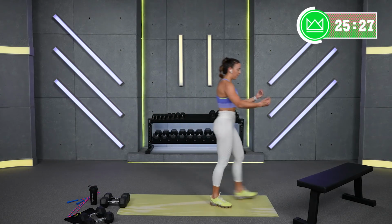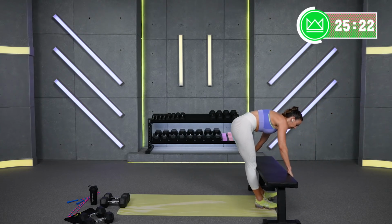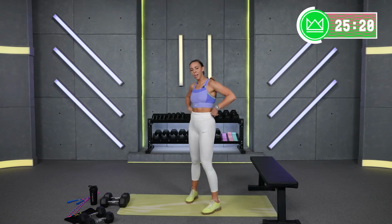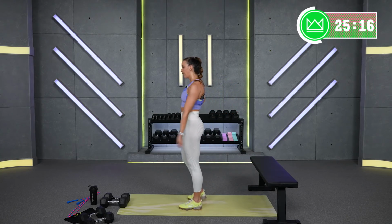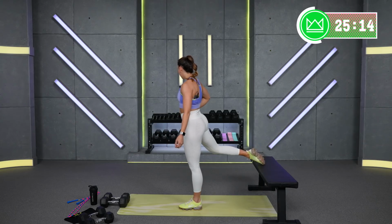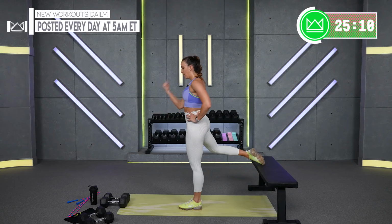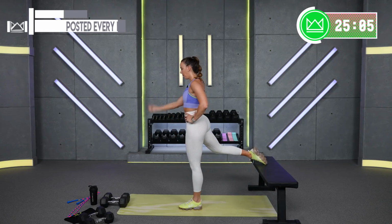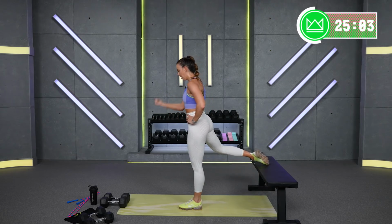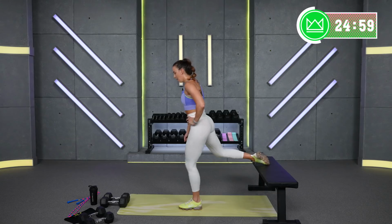Okay, so if you have your bench, go ahead and pull it out. All right. So the moves, bicep curls and split squats. Okay, we're gonna start with just the curl. So you can go here. I would prefer you to go here. Okay, inside hand. All right, when you hit that 30 second mark, you're gonna go down, curl up. Down, curl up. Okay, then you're gonna stop and just do the split squat.